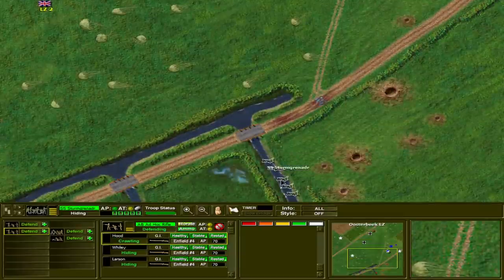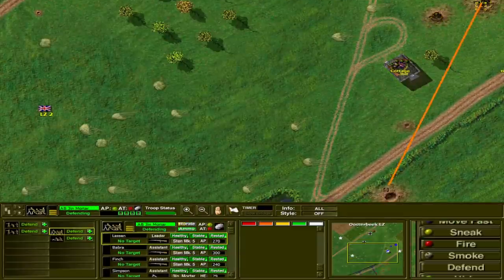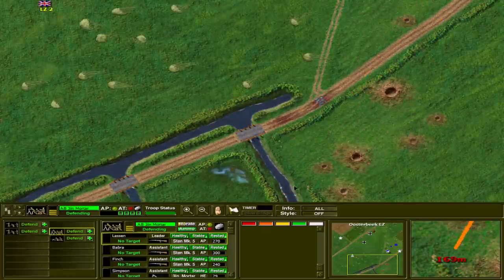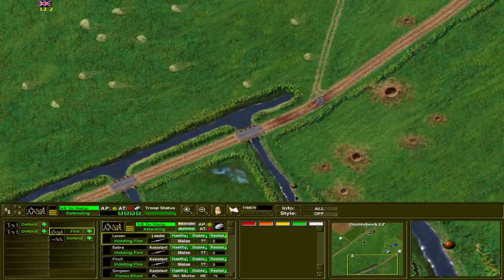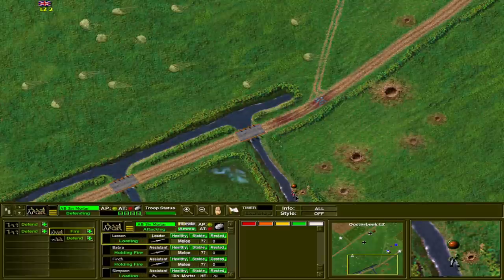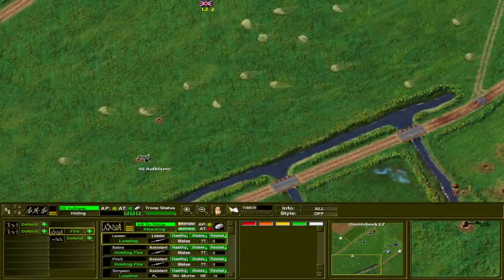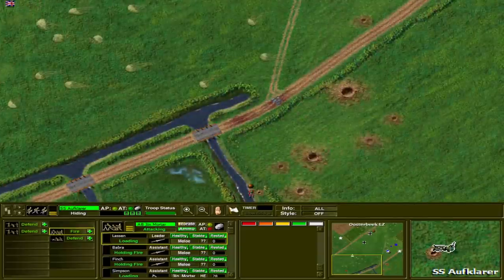We've already spotted an SS Sturmgrenadier unit down here. Got 29. Nice first shot, out a German soldier. Wow, dead. Recon down there.